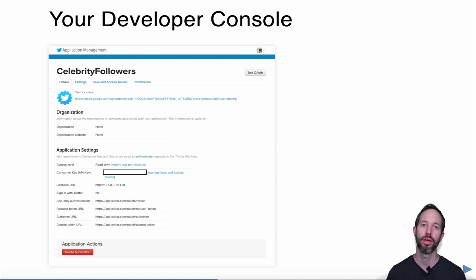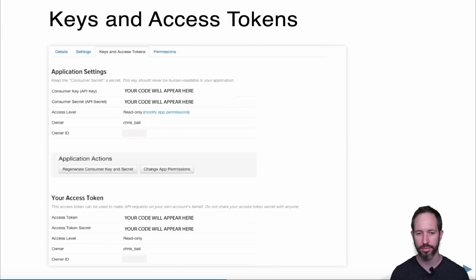Once you have your app, you can open up your developer console again and navigate to your app. And the first thing you're going to want to do is retrieve your keys or credentials from your app. Each app page has a tab called Keys and Tokens. I've clicked on it here, but I've actually blurred out the names of my actual credentials so that people all over the internet can't use them to, say, sow discord and build bots. But you can find yours here.